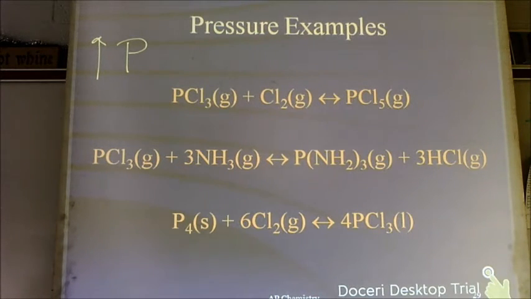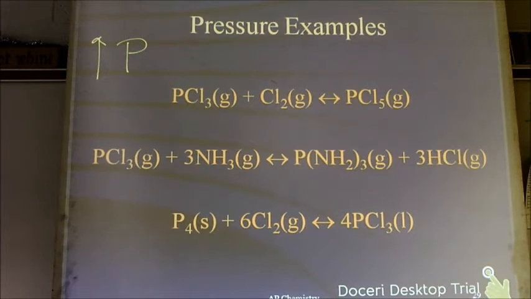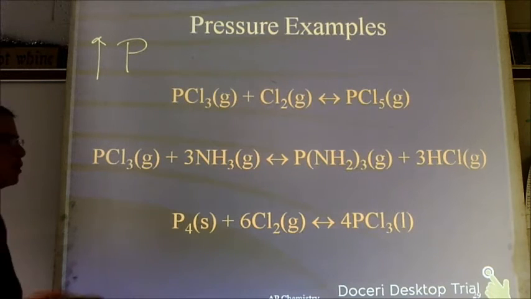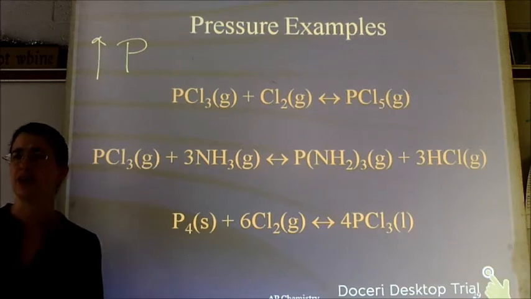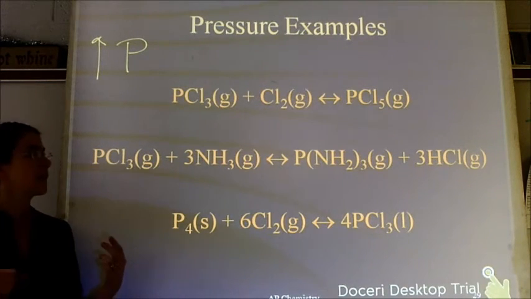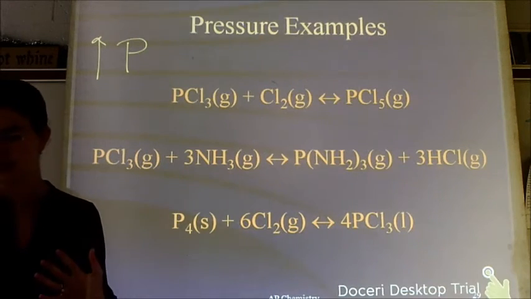All right, well, listen really carefully to what I say here. If you raise the pressure of a system at equilibrium, the reaction will shift toward the side with fewer moles of gas. Well, how are you supposed to know how many moles of gas there are? I didn't give you any numbers. It's based on the coefficients.